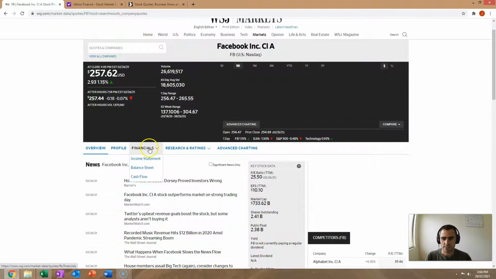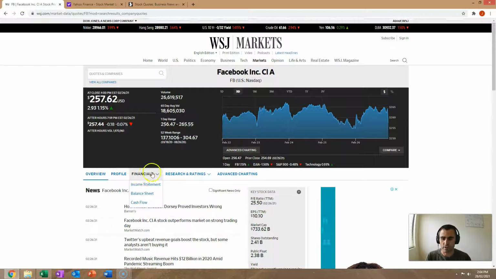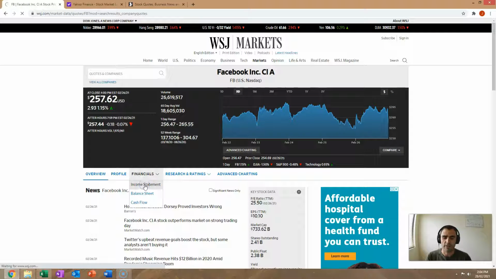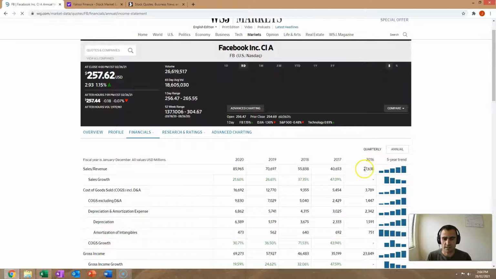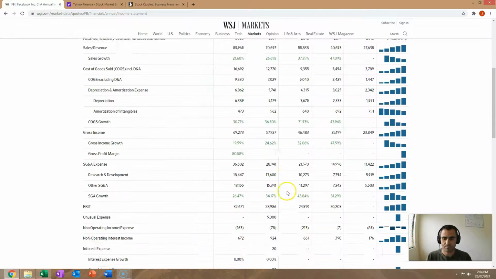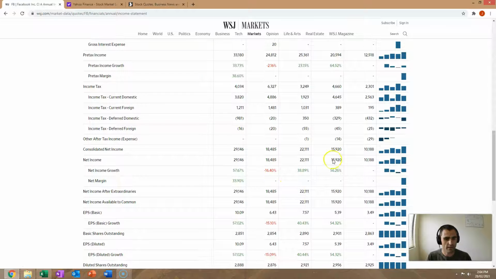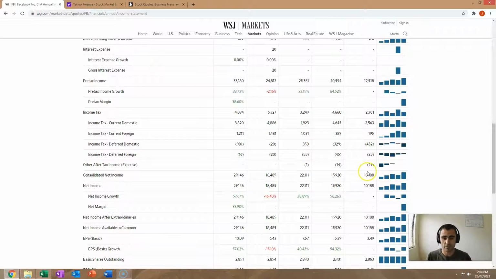So I always like to scroll down below here and have a basic look at sales and revenue. You can see it's going up year after year after year, and that's what you want to see because it's growing. To get the exact percentages, you can go across to the income statement here. As you can see, from 2016 through to 2020, the company has been growing its sales very nicely. You've also got net income here, which is another one. That's 10,000 million, so 10 billion up to 29 billion over the last 5 years.